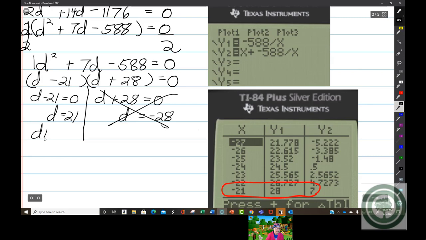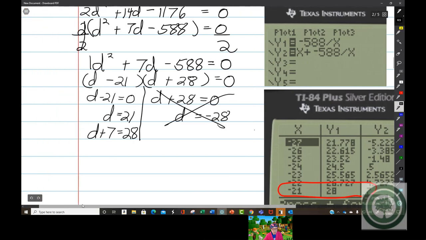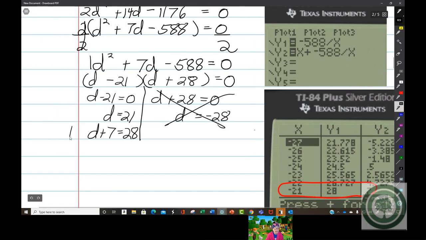That means d is going to equal 21, and d plus seven, which is the height, that's going to be positive 28. Most of the time it works out like that, but I have a vague memory of being a student and just assuming it would work out and it didn't. So don't just assume that's the other answer. Make sure.